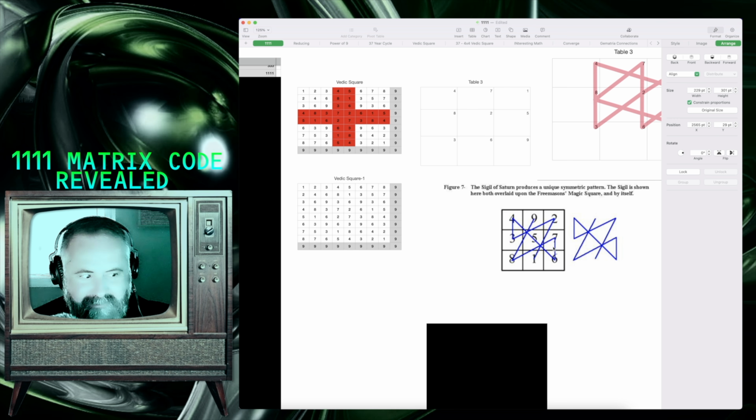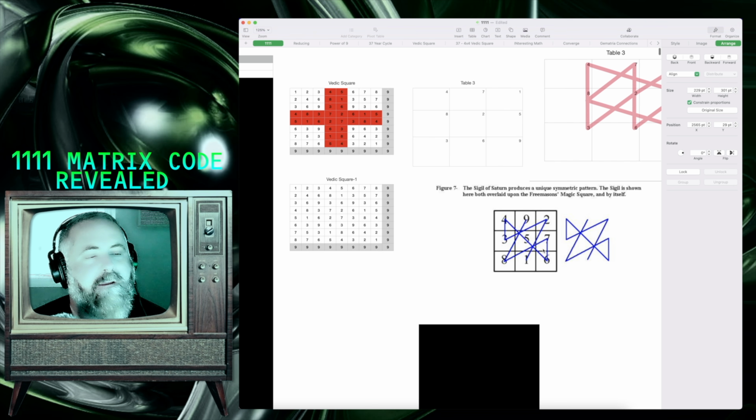So, again, this got my mind going, like, this is interesting. Kind of a puzzle. Let's figure this puzzle out. So what I did was I created a square, just like is shown here, but I put the numbers in the same order as they were presented in the Vedic square. So going down, we have 4, 8, 3, just like here, 4, 8, 3, and then 7, 2, 6, 7, 2, 6, and then 1, 5, 9, 1, 5, 9.